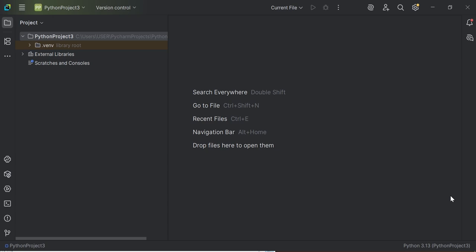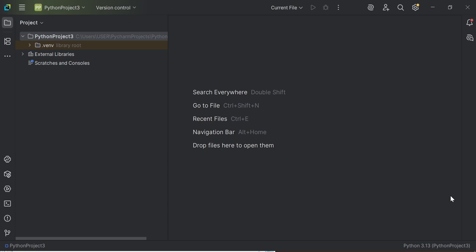Today in this tutorial, we are going to learn how to use Behave with Python for automation testing. Behave is a behavior-driven development framework where we write test cases in simple English using the given, when, then style. To make it practical, I will show you step by step how to write a feature file and a step file.